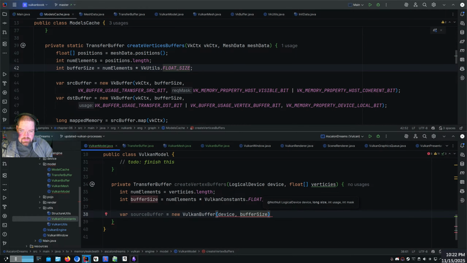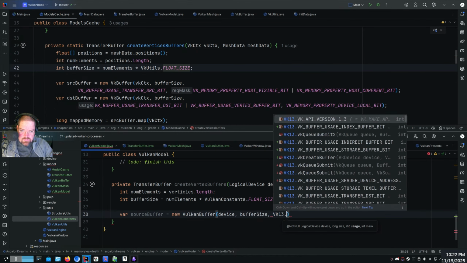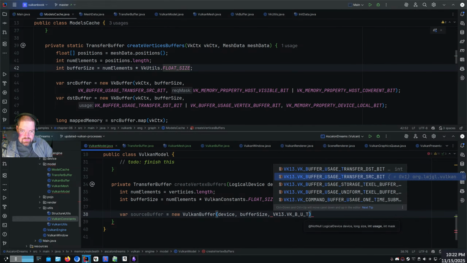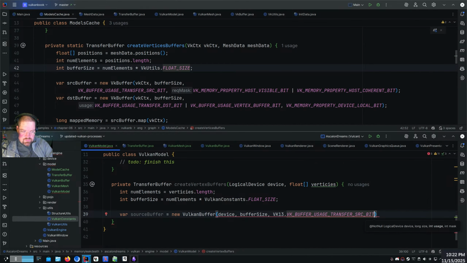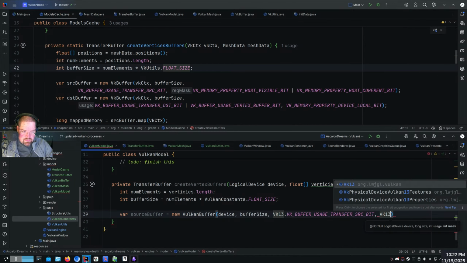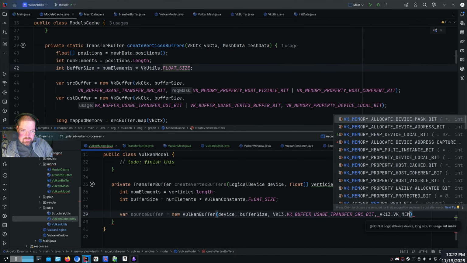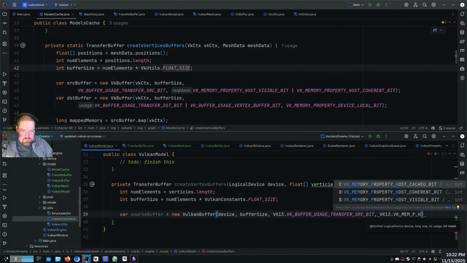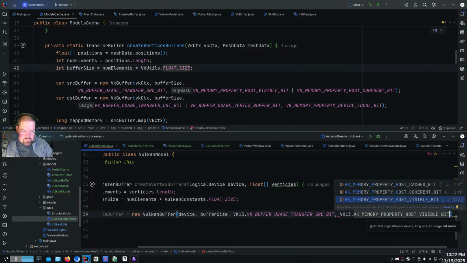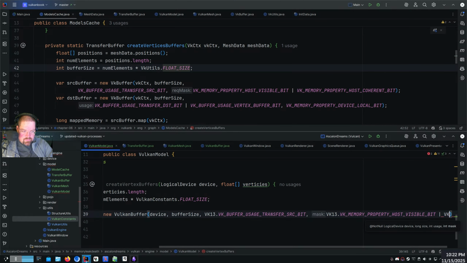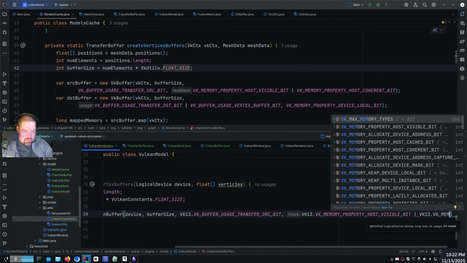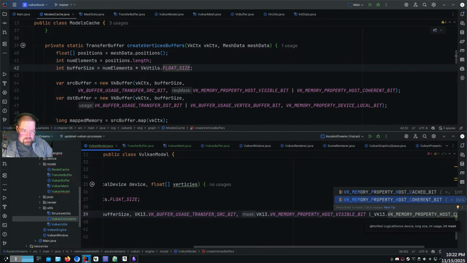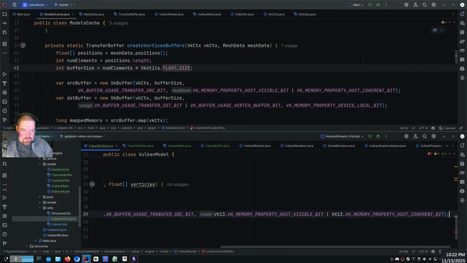Device, buffer size, buffer usage transfer source bits, and memory property host visible bits, bitwise OR VK memory property host coherent bits. Okay.